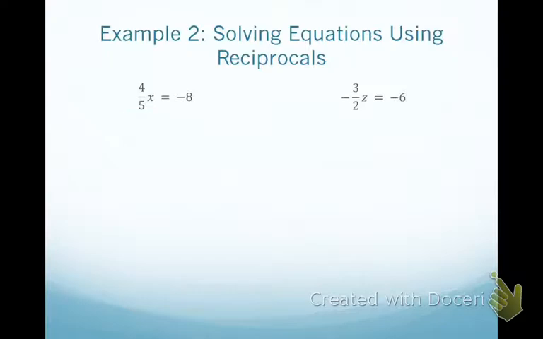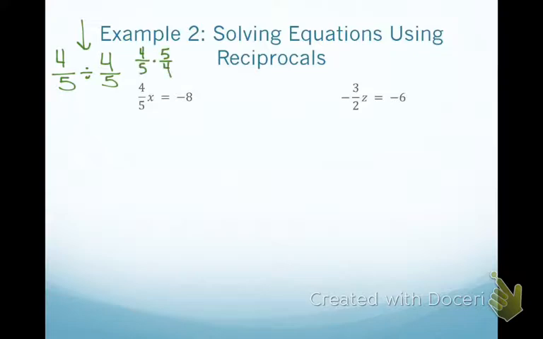But guys, what happens when you divide fractions? KFC, right? Keep, flip, change: flip the fraction, and then you multiply. So that's why we just jumped straight to multiply by the reciprocal. But you need to understand, essentially what I'm doing is dividing by that fraction. Does that make sense? I'm supposed to divide by 4/5 to get the variable by itself. But when I divide fractions, I have to KFC, so 4/5 now times 5/4.